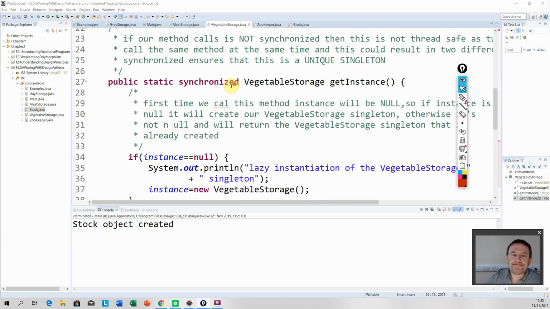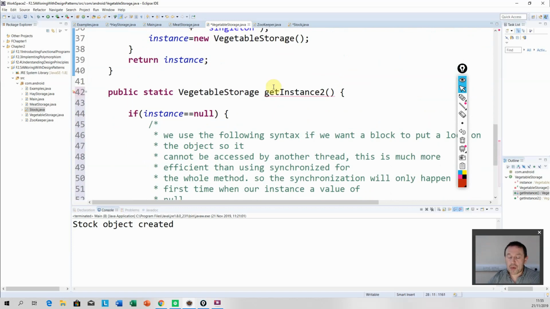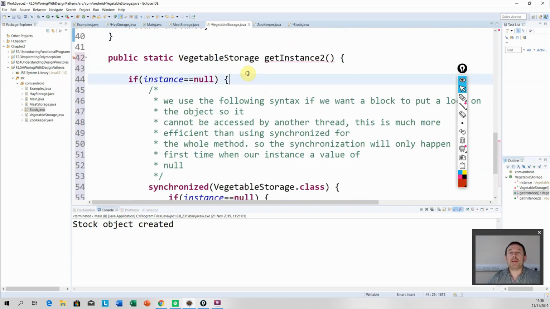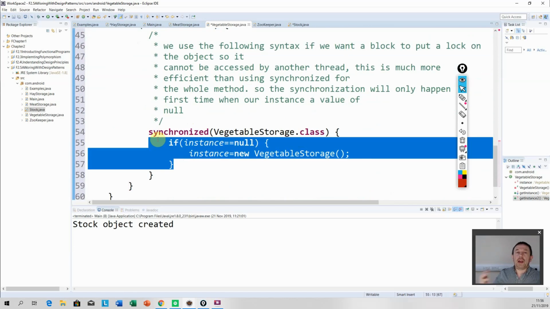Now, if we synchronize up here, every time we use this method, and this is the only way we can access the vegetable storage, bear in mind we could be accessing this thousands of times, right? Every time we use this method, it puts a lock on the object for the length of the whole method. Yes? You understand that? Now, here, it's not the whole method that puts a lock on the object. It's just this block of code. So only while the object is being created is the object locked. As you're creating, the fridge is locked. That's the only time. Or the specific piece of code that's adding something to your fridge, or taking something away from your fridge.